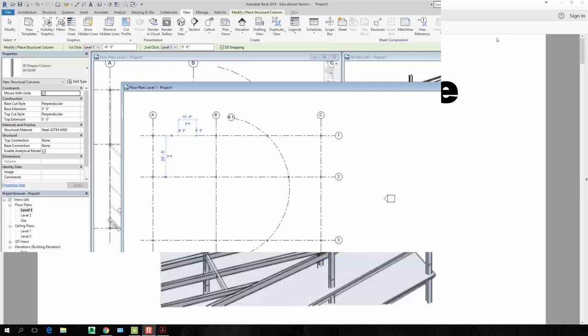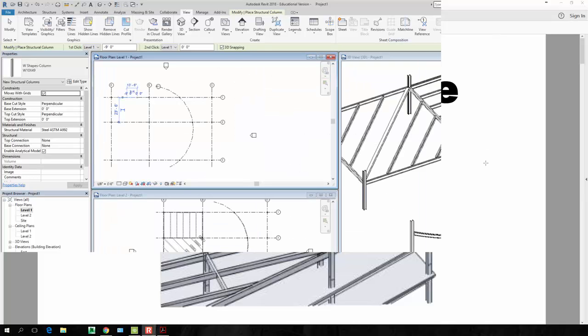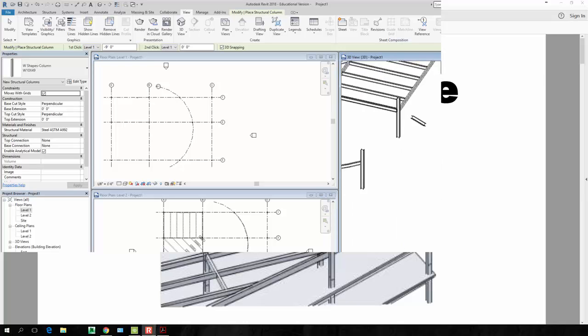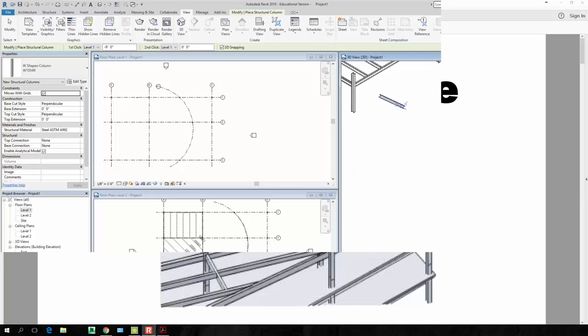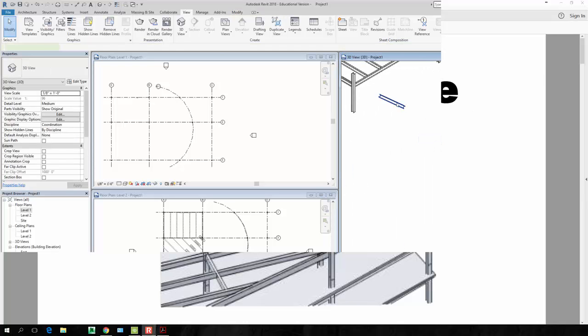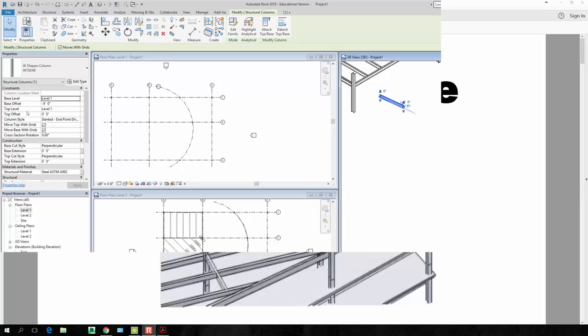So if you see my 3D view, what do we have, right? We did a slanted column here, right? You can see now. So you make sure where they're located. So let's see, the first point is supposed to be level 1, 0, 0, right? And the top level is supposed to be level 2.